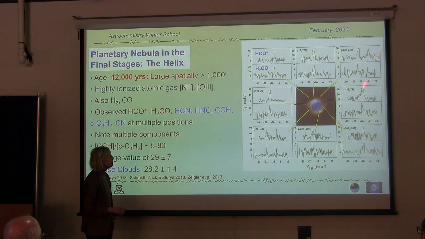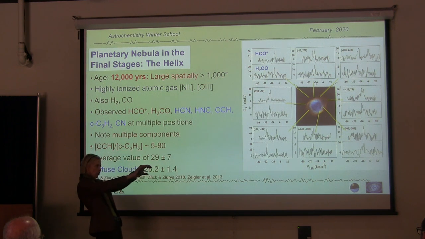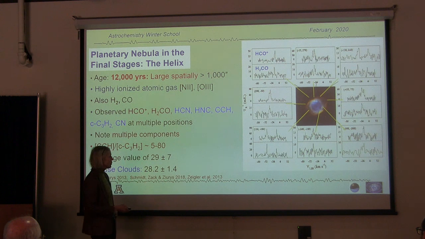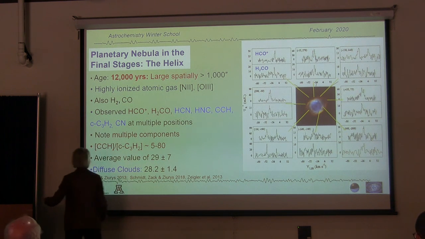Now these lines have really funny shapes because there's a huge velocity structure. This is a bipolar nebula, so it's two parts, one flowing towards you and one flowing away from you at a slight angle relative to the line of sight. So sometimes you'll get two velocity components at a given position, redshifted and blueshifted. And it's a lot more complicated than that, so sometimes the lines are broad, sometimes they're narrow, depending on how many clumps you're sampling in the velocity distribution.